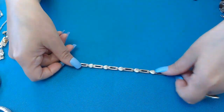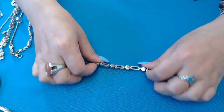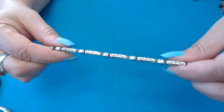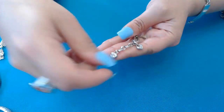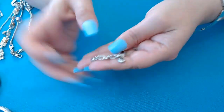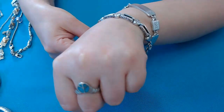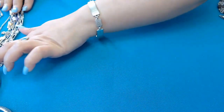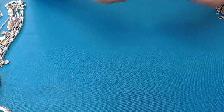Now let me show you the seven and a half inch one. It's hearts with kind of rectangular shaped links and has beautiful designs on the side. It also has a fleur-de-lis heart with the Brighton heart — very pretty. This one is silver toned only and is seven and a half inches.